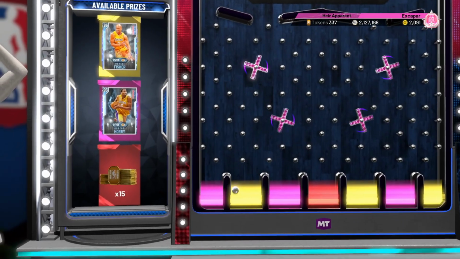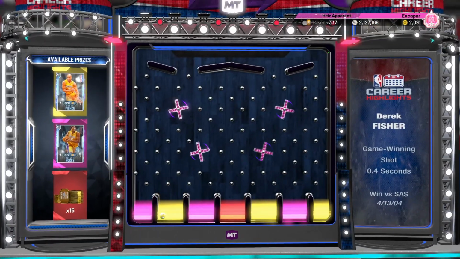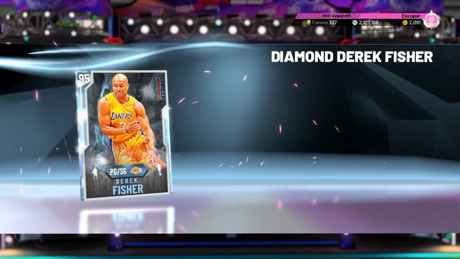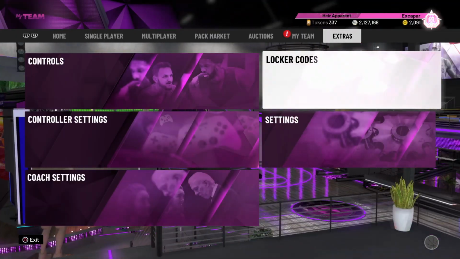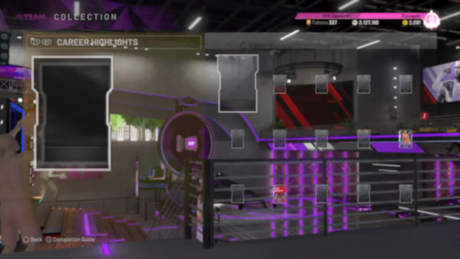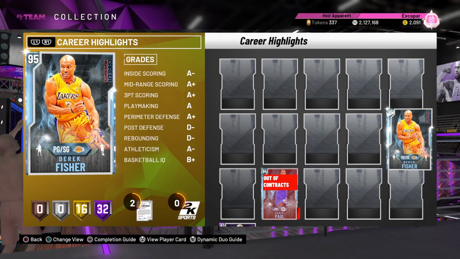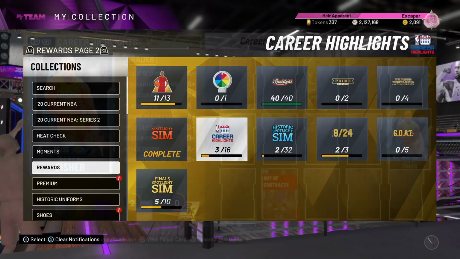And there we go. We got Derek Fisher off of the Derek Fisher code, and that means next time we got to get the Robert Horry from it. But Derek Fisher is definitely pretty cool. Obviously a free diamond is always nice, and if I'm not mistaken, this Derek Fisher is actually a pretty decent card. It's 32 Hall of Fame badges, a diamond, which is pretty nice. Obviously he's shorter, but could be fun.